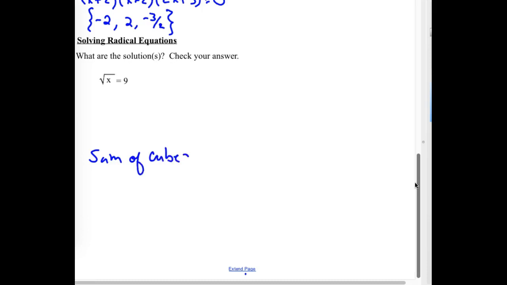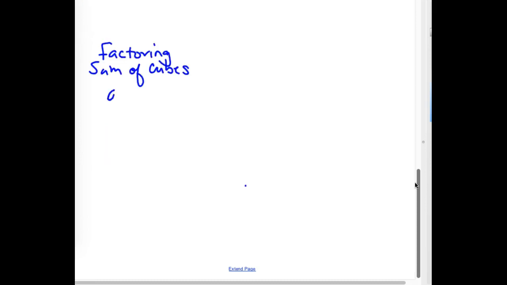For sum of cubes, if we're trying to factor the sum of cubes, that would be things like a cubed plus b cubed. So you have 2 perfect cubes with a positive sign in between them. To factor it, you are going to get one factor that is just the roots, with the same sign that you're given originally. We take the cube root of a cubed, which is a, and the cube root of b cubed, which is b. We're going to start with a positive sign in between. That's the first of the 2 factors.